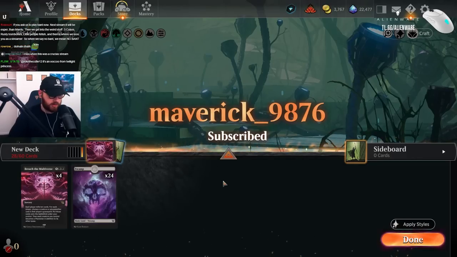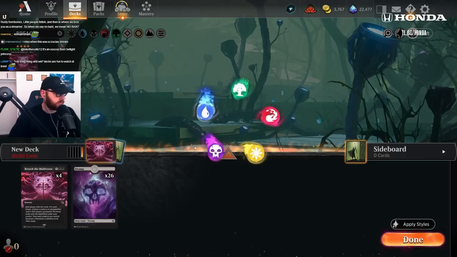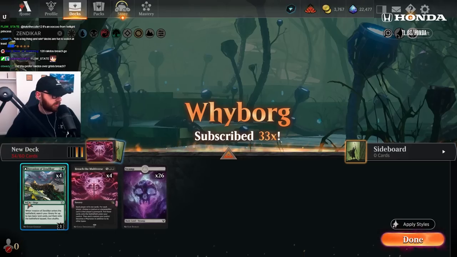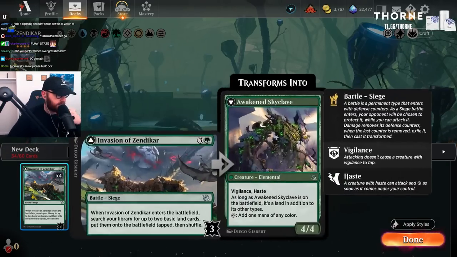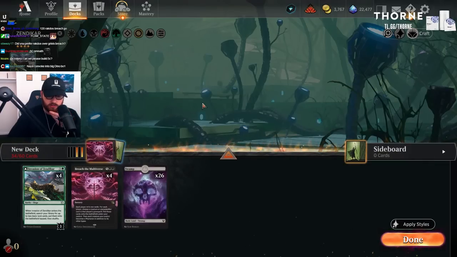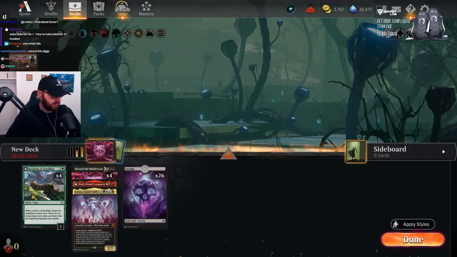Oi, oi, lads. What about five color Breach? Who would say no? We tried this invasion to Zendikar in just a Golgari deck. The Golgari deck wasn't great, but I think the Zendikar is nice, though. Give me an Atraxa. Give me an Etali.